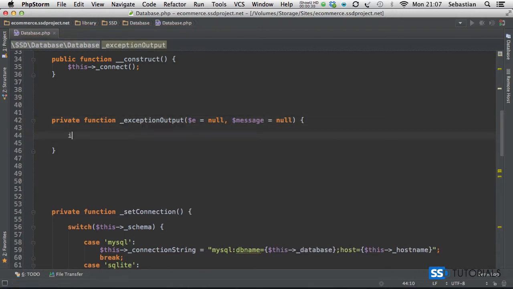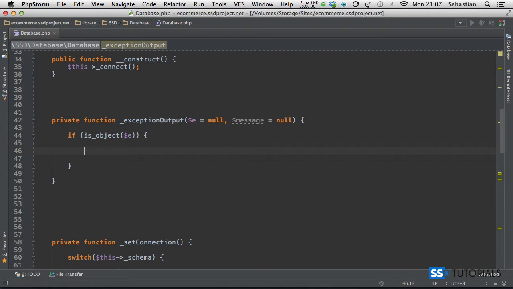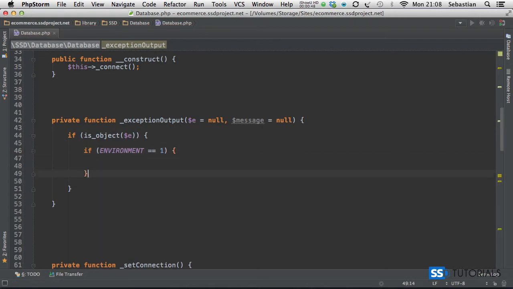And now we simply check if is object first parameter, then if environment, which is the constant we've defined in our index.php file, equals 1, which would indicate that we're obviously in the development phase.